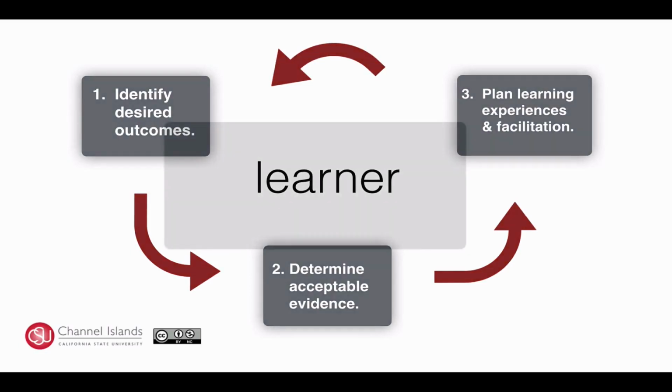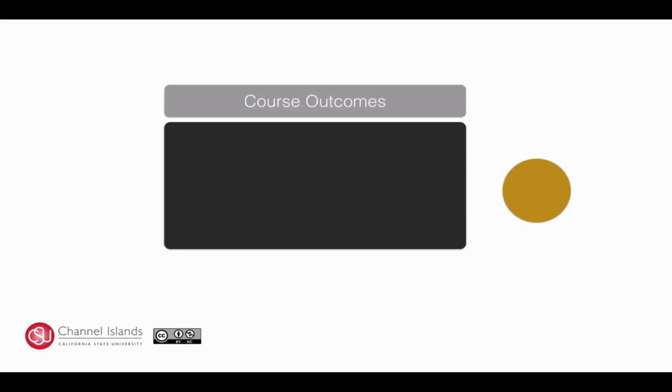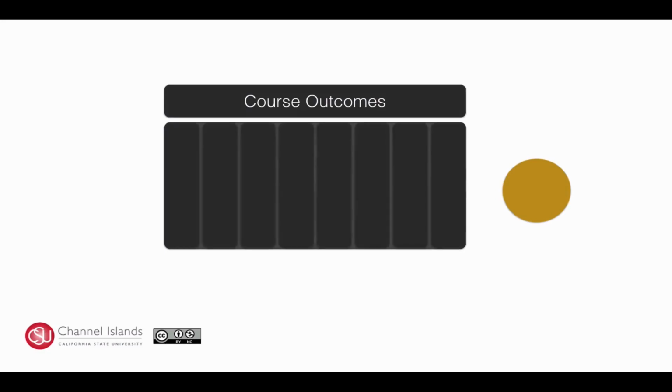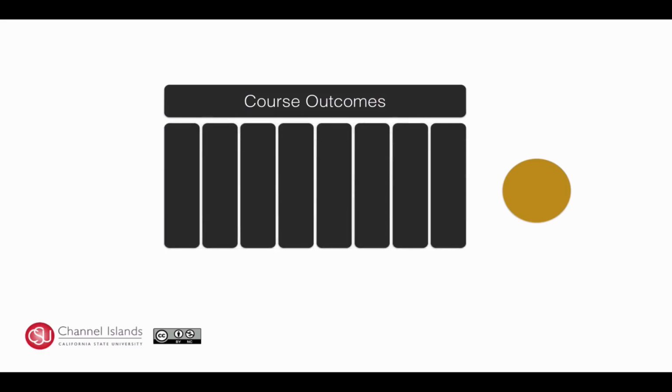In summary, to design your online course, you will identify the skills and knowledge you expect your students to have at the completion of the course. These are the course outcomes to which all the module objectives, assessments, and activities will be aligned. Then organize your course into manageable learning modules. Identify the duration of each module. Module duration should strive to be consistent in duration, especially in accelerated online courses.